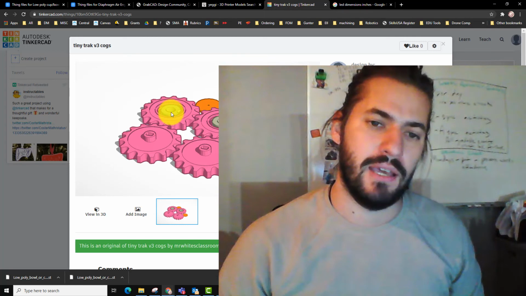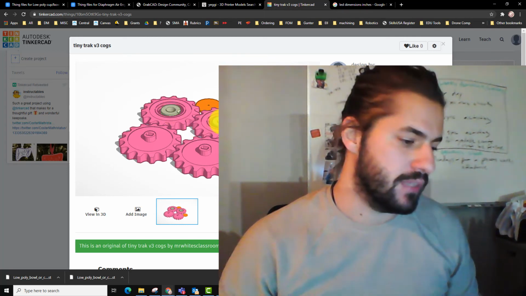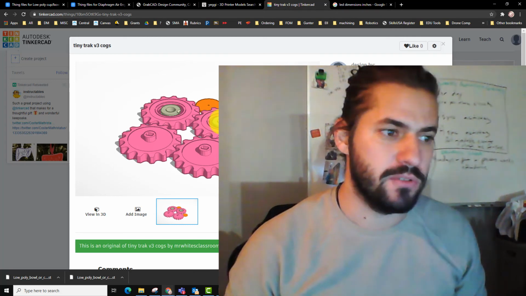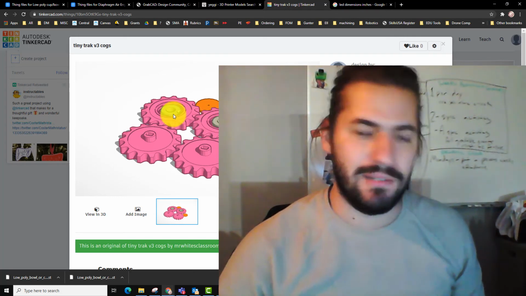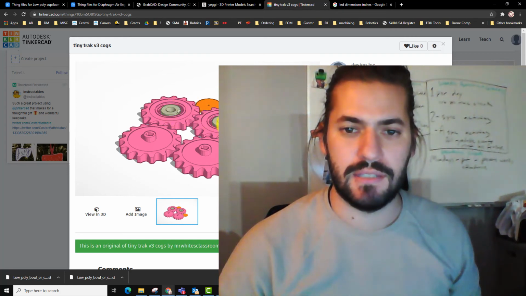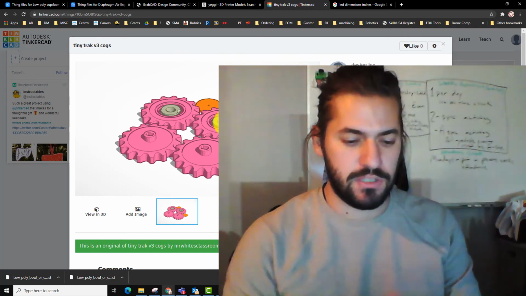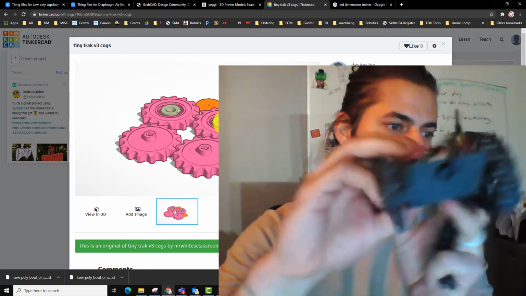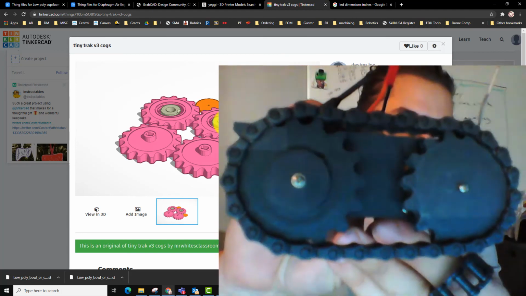I also combined a 3D model of a bearing. A bearing is something that helps spin, like people use it in skateboards or rollerblades. It's usually metal, but I didn't want to waste a regular bearing. I wanted to 3D print one, so I 3D printed this. It takes little airsoft pellets that go in here, and it spins really smoothly. So here's my little tank I designed. You can see it here. There's where the chain goes around.